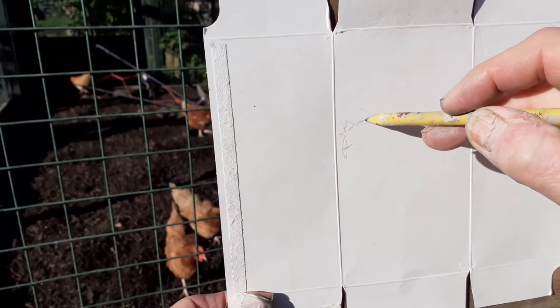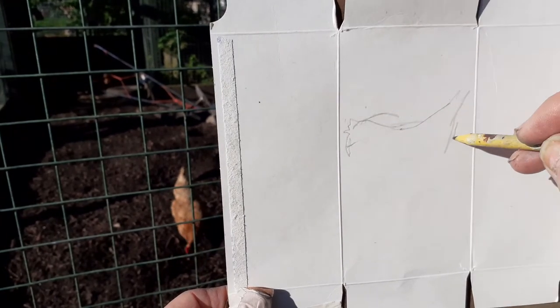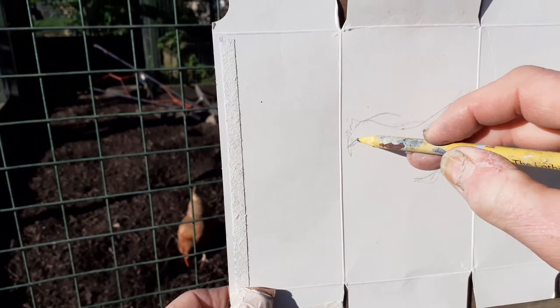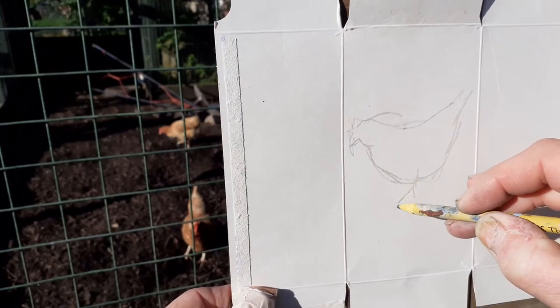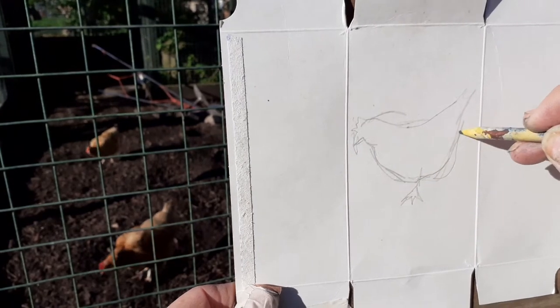And then I'm going to cut it out and then use it as a stencil, so that from my one chicken drawing, I can make lots and lots of drawings. It's going to be some tricky cutting with those claws of theirs.